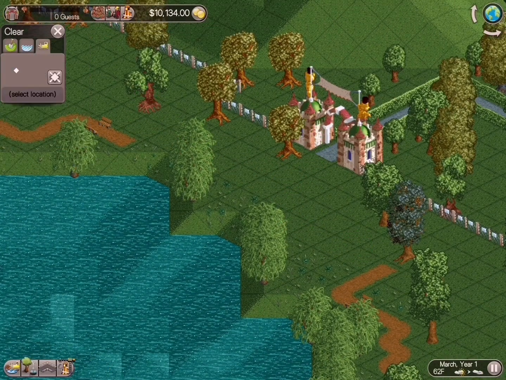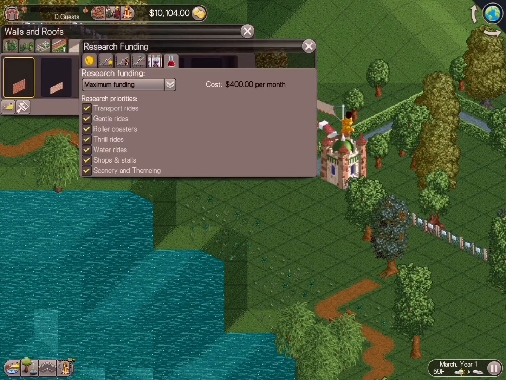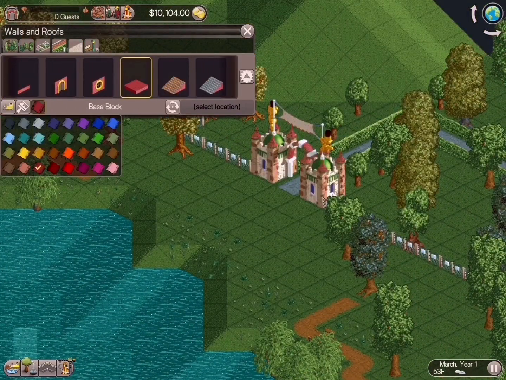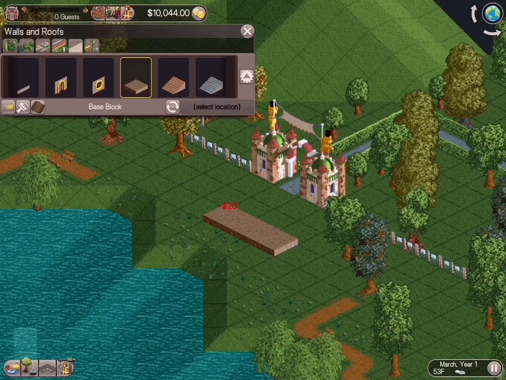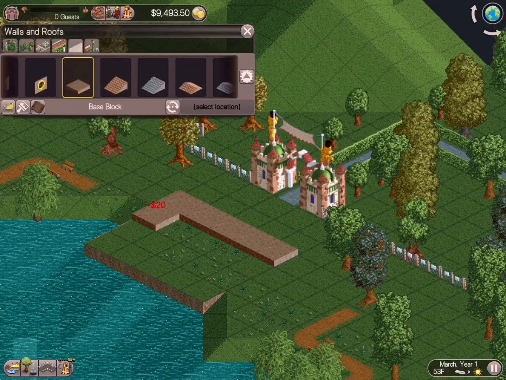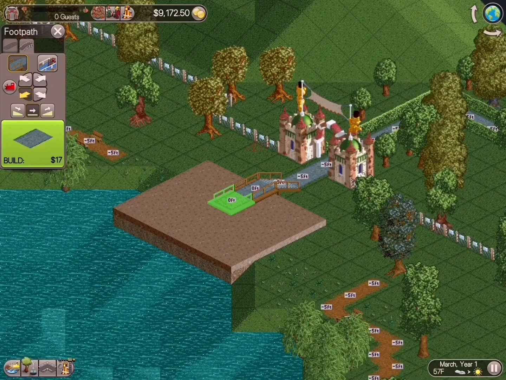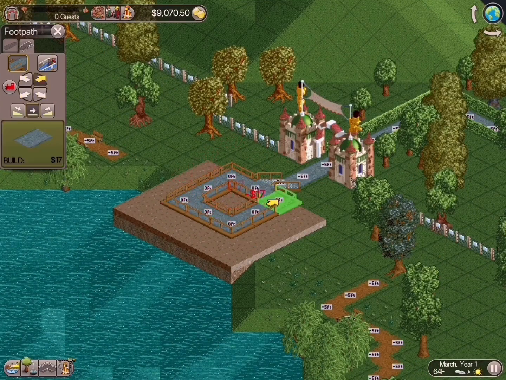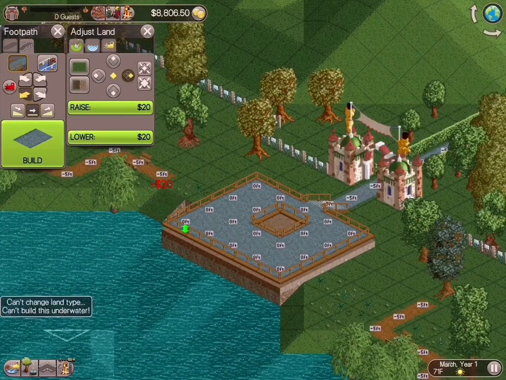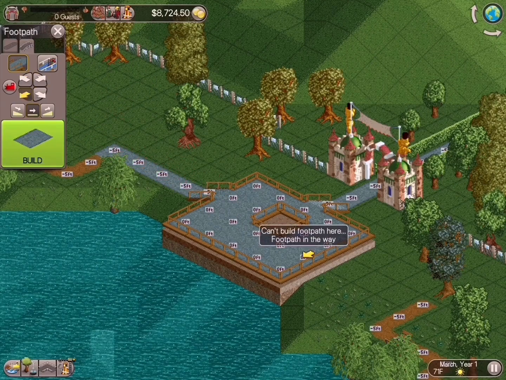But for those of you just joining this series for the first time, this is basically a scenario series for RCT Classic. In every episode, we work towards fulfilling the goal set by the scenario, and then we continue to build in a thematic way, whether based on a theme within that particular scenario, like in the last episode, where we did a specifically budget-based park.